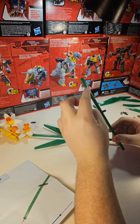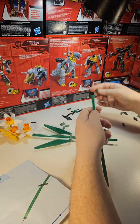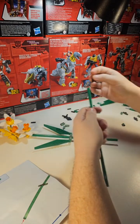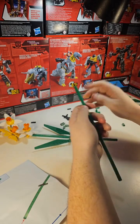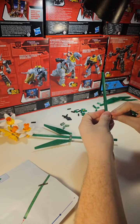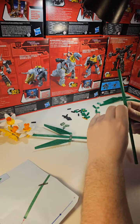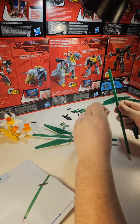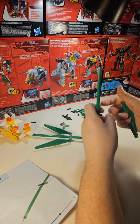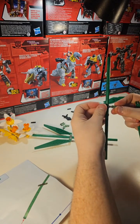1, 2, 3, 4, 5, 6. One more to go. 7. But yeah, no, I love Lord of the Rings. It's one of few franchises that can be compared to by everyone. So I ain't paying $200 for a Lego set that has 41 pieces.